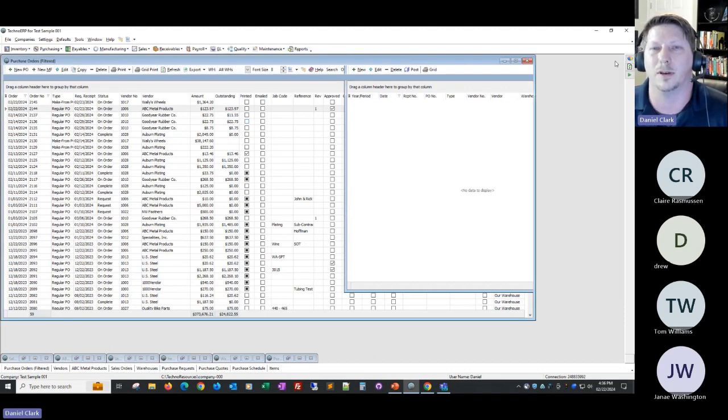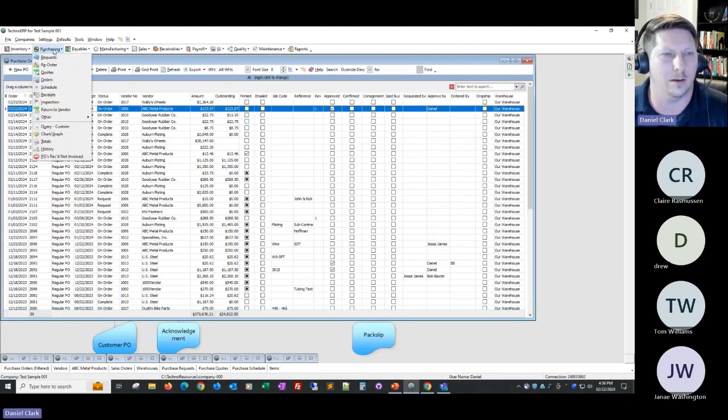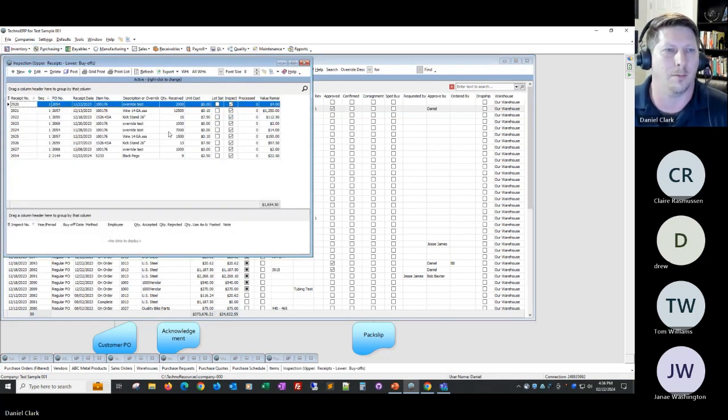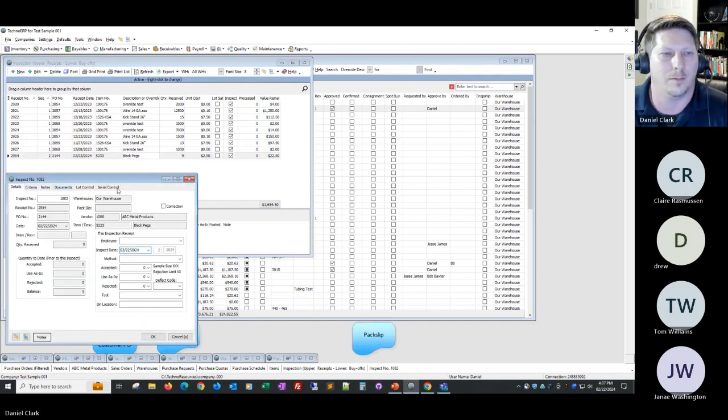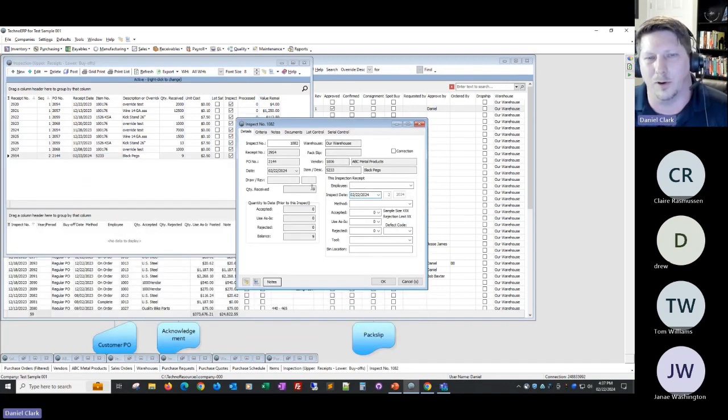Now let's go perform an inspection for the one item that needed it. We're going to go to purchasing and inspection. Here's our latest one from the last PO. Now, if there was already an inspection on it, it would appear here, and then you can right click and post those. When I click on it, nothing appears here, so I can tell there's been no inspection on this. I'm going to hit new. And it's saying we received 9. How many are you accepting? How many are you going to use as is? How many are you going to reject? So I can say all 9 are good.